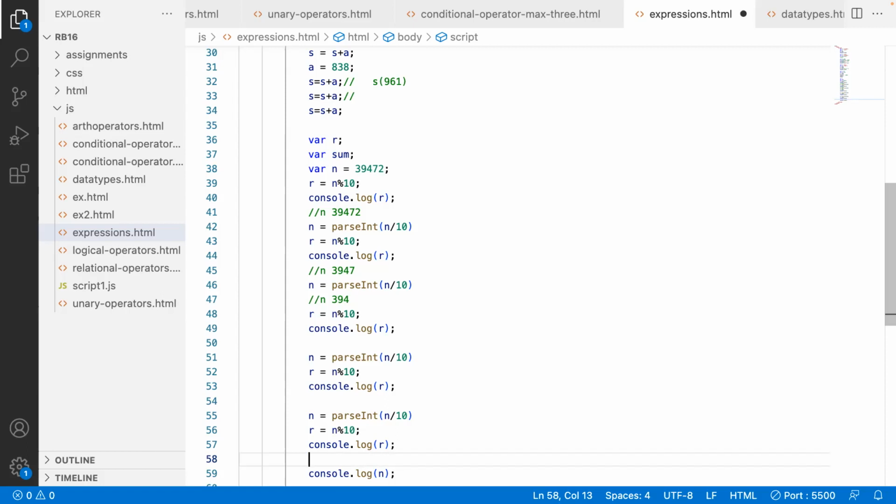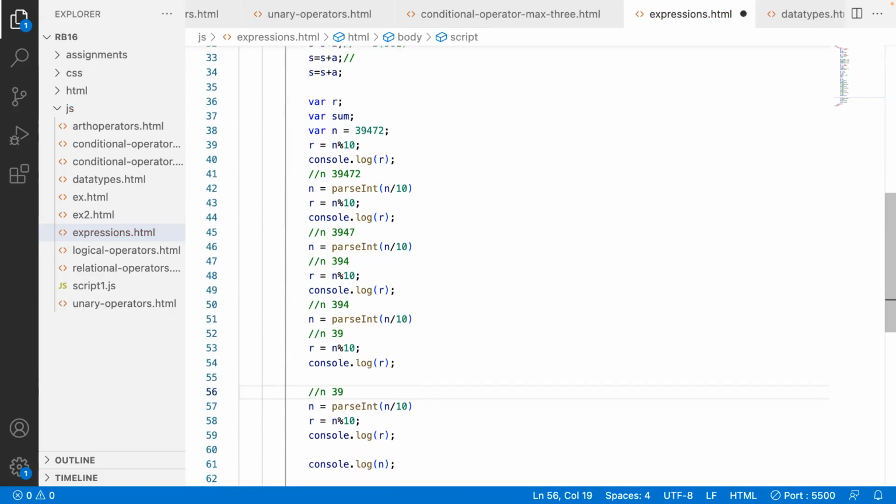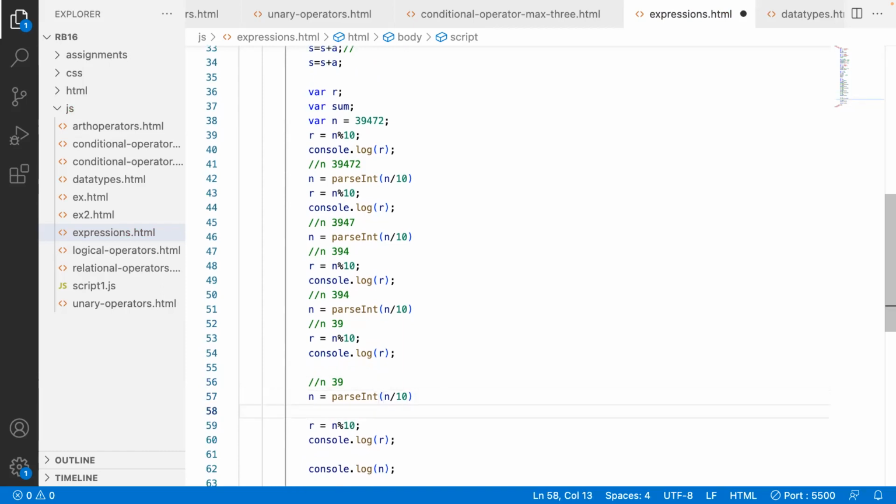By this time it is 394. Before this, the value of n is 394. After this, the n value is 39. Right? So before this, the n value is 39. After this, R gets 3 modulus 10.